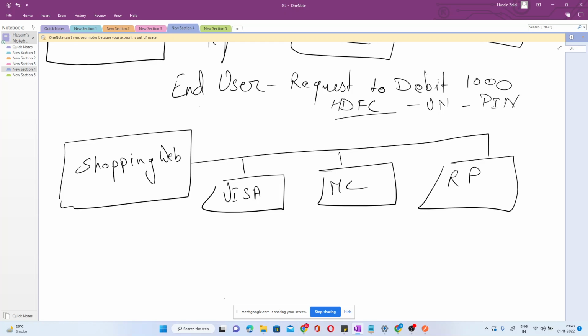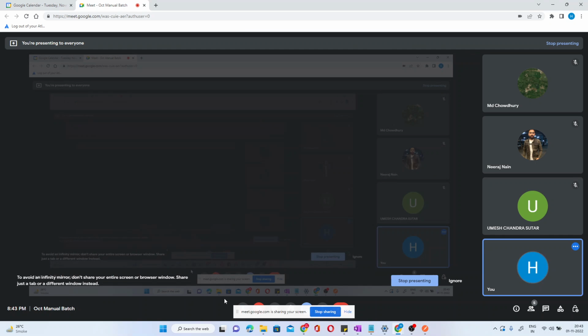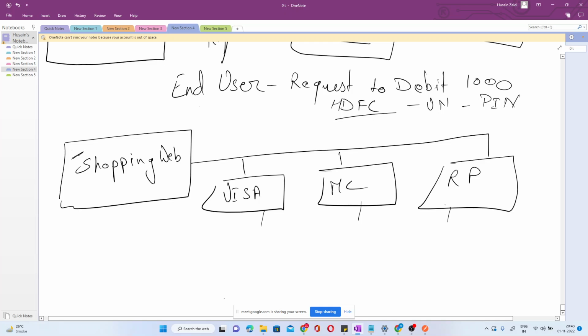Now it totally depends on this shopping website which of these APIs it is going to use. It is your bank's choice which API they want to connect to. And all of these APIs have the same quality, they are connected with each other, so the transaction is happening through them.